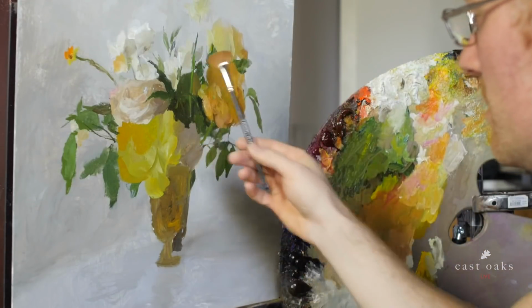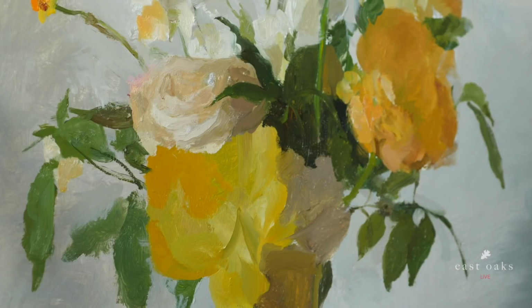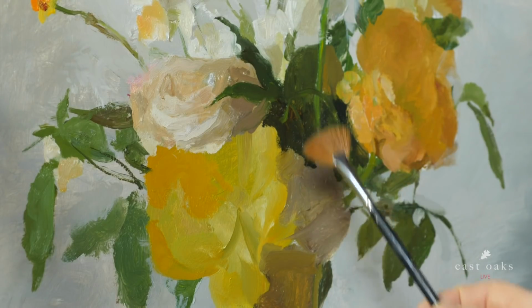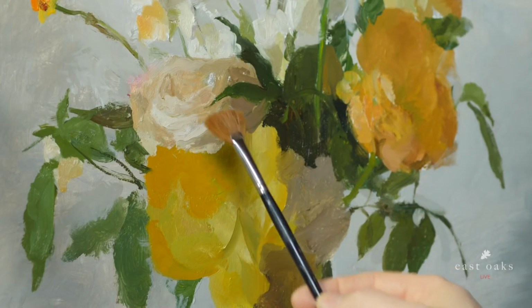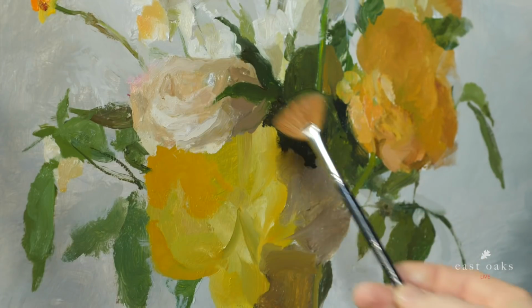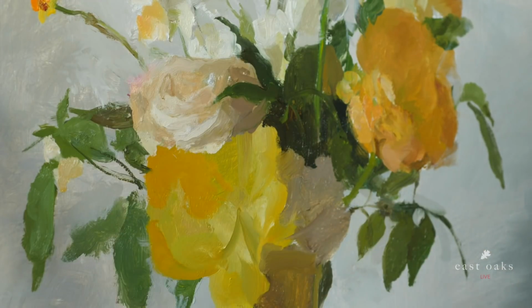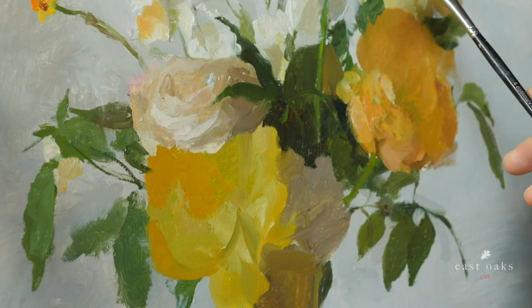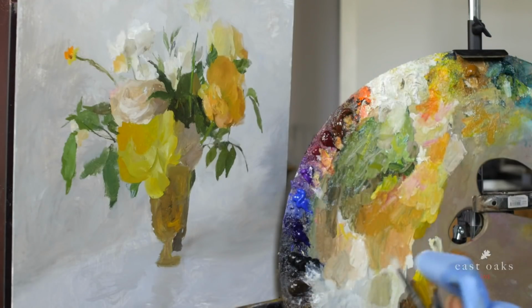So earlier I was using them for my background, and now I'm using it just ever so slightly to go in and adjust some unwanted brush work that if, as the author of the painting, you want to be in control of the brush work, and you want to know at times where texture is important, and at other times you don't want the brushwork to be so in your face, kind of.